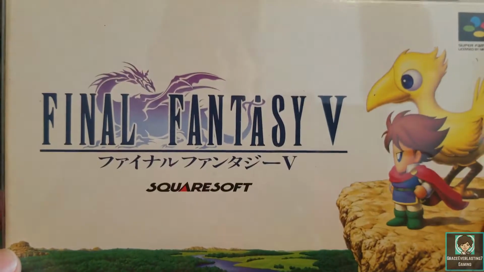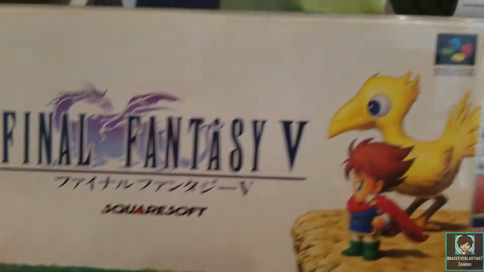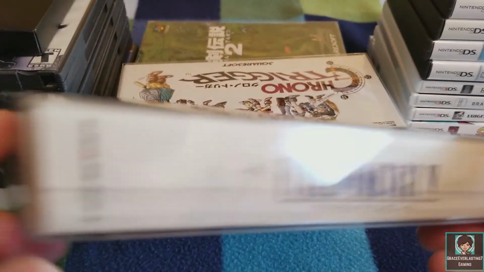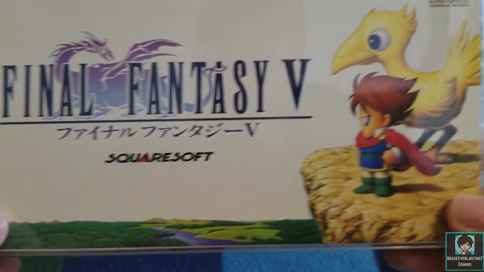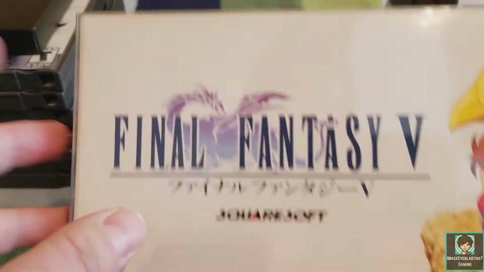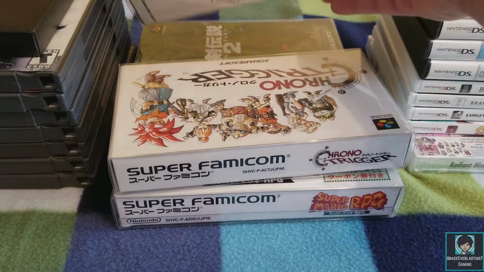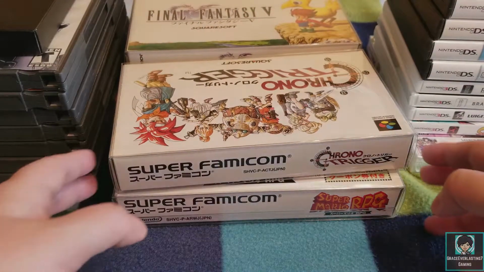This one I picked up is Final Fantasy V, again with the box. It's got a little smudging on the side, not too bad. But not only are the Japanese games a little cheaper, I also get the really awesome looking box art too. And yes, I do have plastic protectors on them because some of these cardboard boxes that you find are a little tattered, so I'd want to protect them.